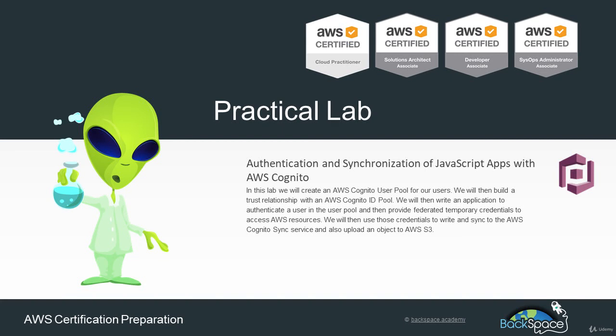And then we'll also look at using it outside of Cognito and use it with the AWS S3 service to upload an object to Amazon S3. Just to show that we don't need to be confined to AWS Cognito, we can use these credentials with any of these AWS services, provided that the role that we create that Cognito uses allows that to happen.